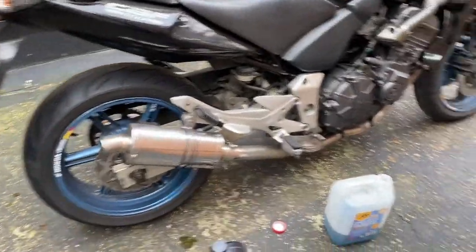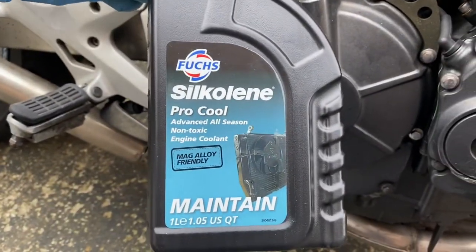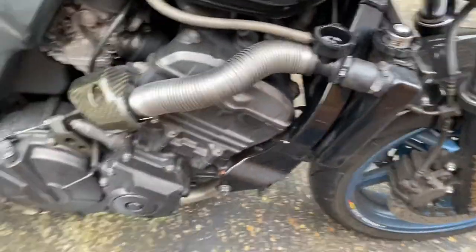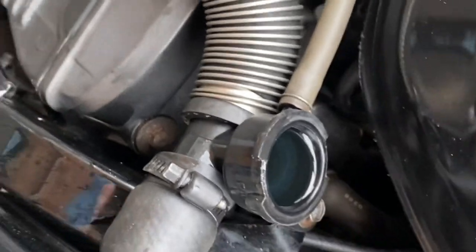It's the next morning and I'm going to fill it up with coolant. This is the old stuff I drained out — it's basically brand new because I changed it very recently. I had to drain the system to remove the water pump. I use pre-mixed coolant, really good stuff, well recommended. I'm going to pour it back in, top up the radiator cap, fire it up, and bleed the system.